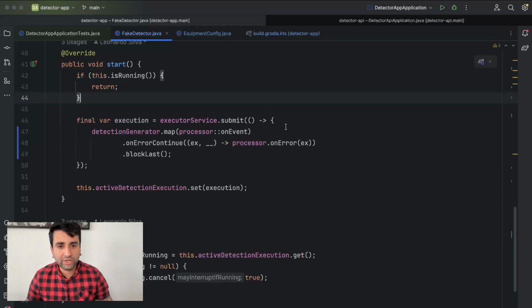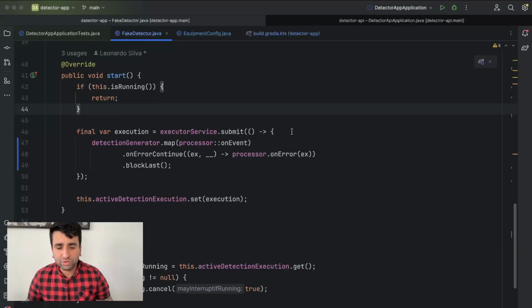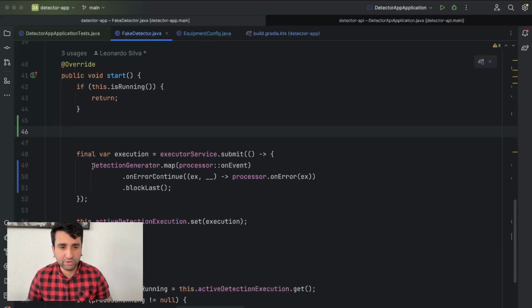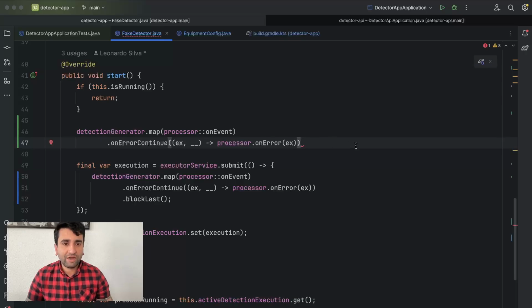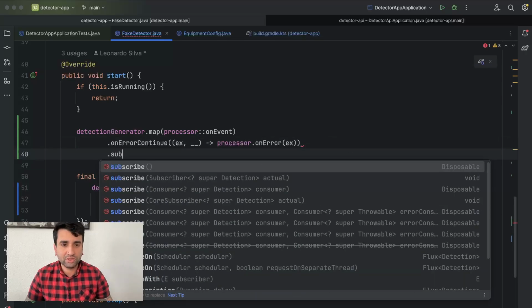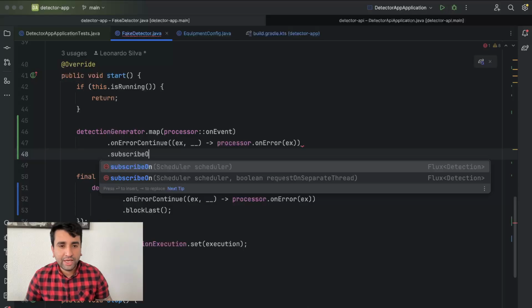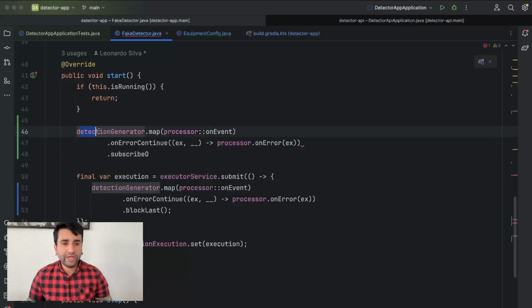Okay, so there's messy code here, because we have the executor service submit, and then we block the thread. There's a better way for us to do that using Reactor. So you can come here and copy this code. Since you have a flux, you can call the method subscribeOn. Here, subscribeOn is going to say, hey, I want you to start to generate the events here, like the detections.